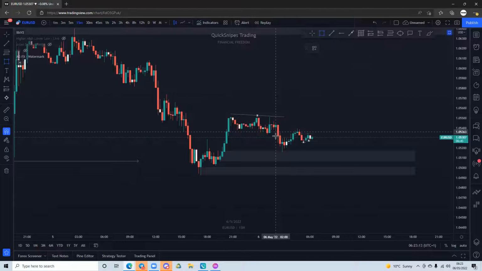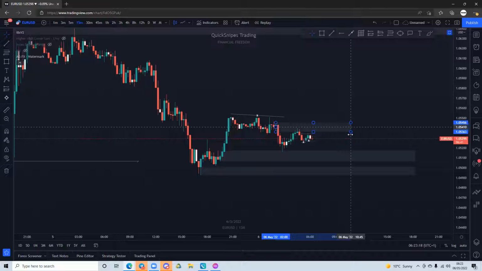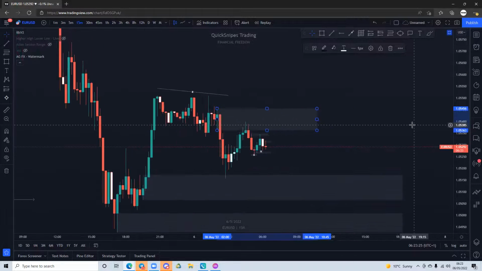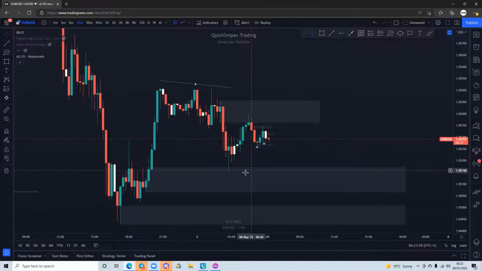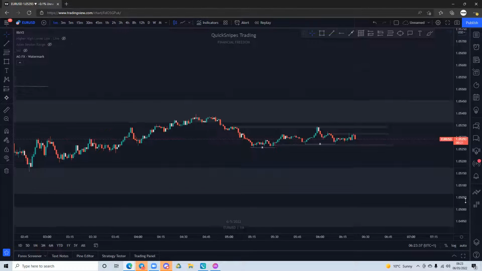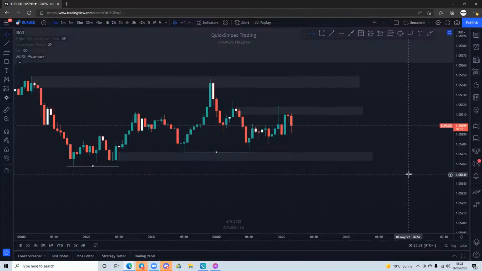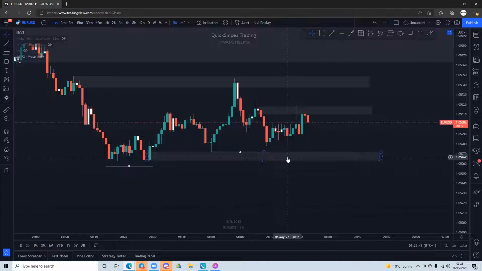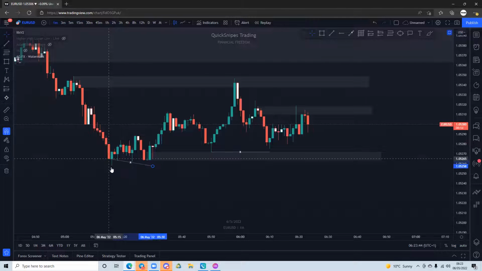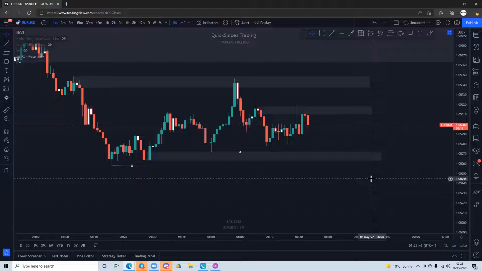We do have this potential order block, however we are already reacting off of it. So despite having that reaction, we haven't seen any major breaks or anything, and it looks like we're just reacting off this demand. Could still be looking to come down, but personally for me, it's a non-trading day. I will be looking to stay out of the markets. I probably won't even be looking for trades due to the fact that liquidity is so thin.